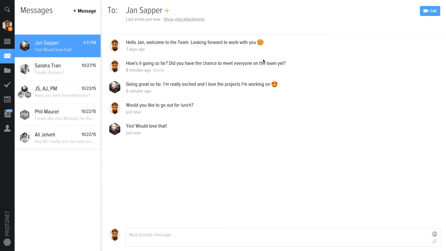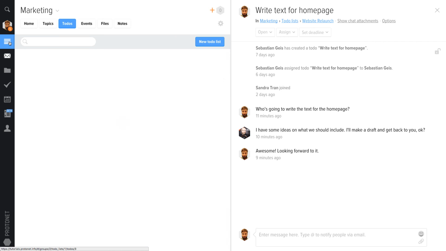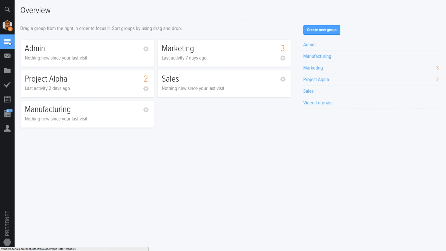You might imagine that in huge projects with lots of people, it's hard to keep track of all your communication. That's the beauty of Protonet Soul. Your communication takes place in the object where it needs to be and won't be scattered around everywhere. On top of it, the notification center keeps you updated, so you never miss a thing. Communication with Soul will most definitely increase your productivity and save your sanity.